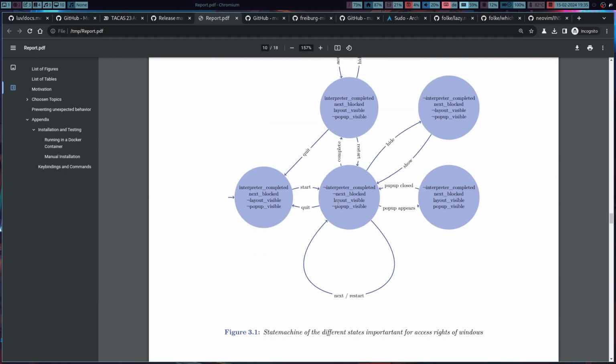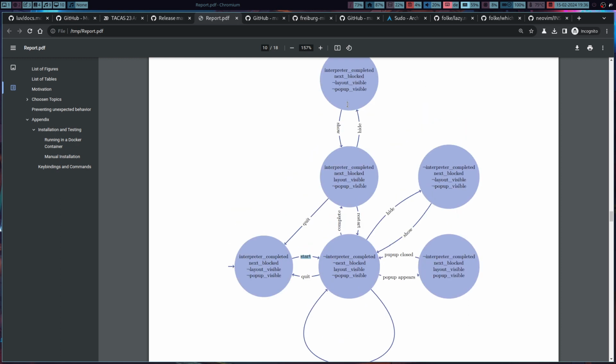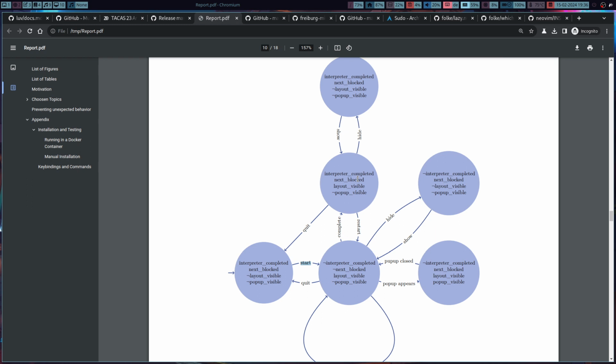In this state machine, if the interpreter is not completed yet, it's not possible to start it, because you see here there's no start edge from here, and it first has to complete until I can actually restart it, and I only can start it once I quit out of this window layout, and the window layout is not visible anymore. Then I can start it again.